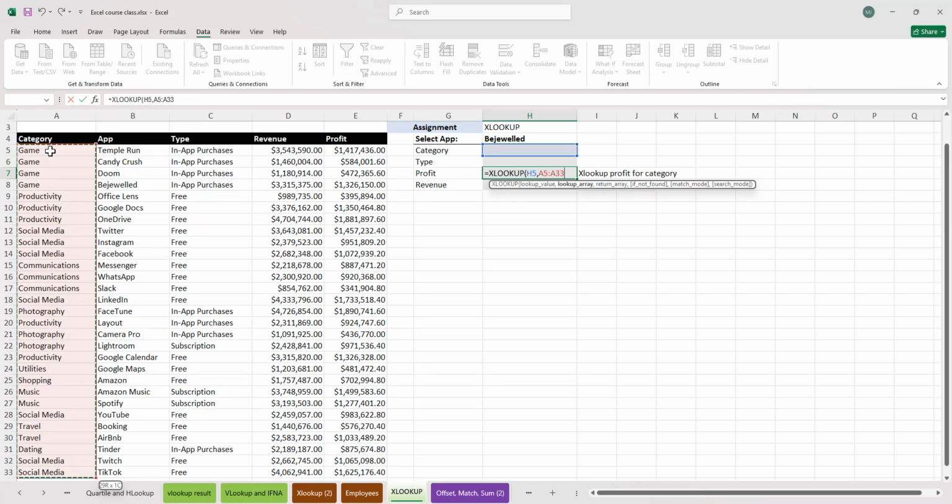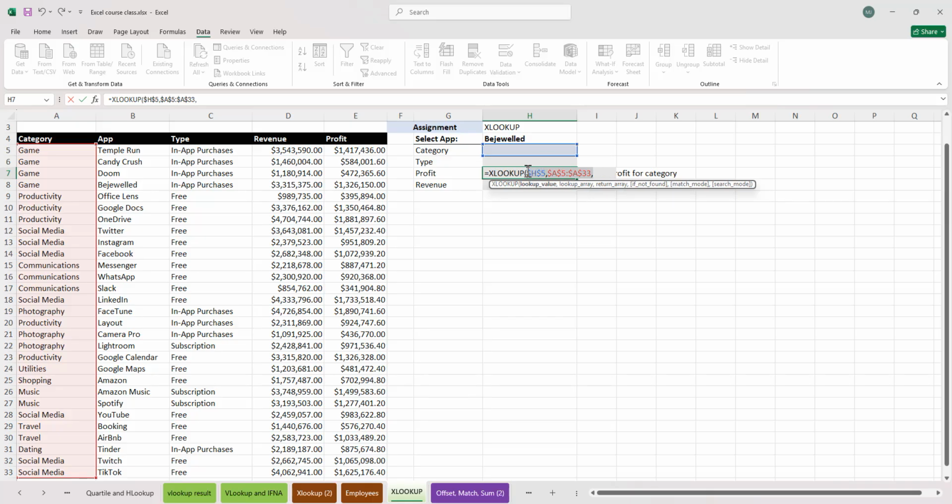Don't forget you have to lock it with the F4 function, so that it's absolutely referenced and doesn't move. Also, I have to lock this with F4 too, so it can be absolutely referenced so it doesn't move. I don't want this cell moving downward when I move. Then I might not lock it with F4. It doesn't really matter because I'm not moving that cell. Alternatively, let me show you what I mean basically.